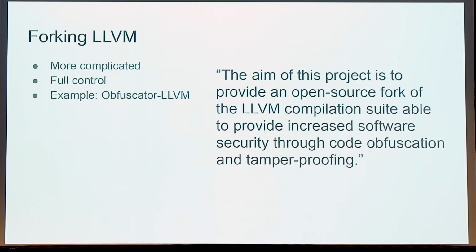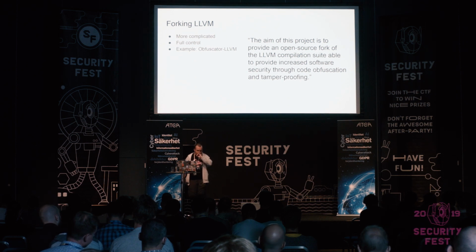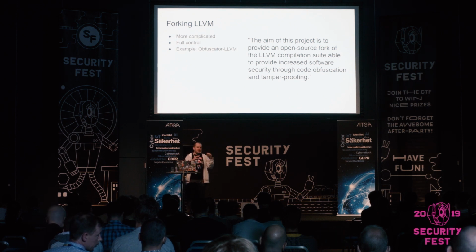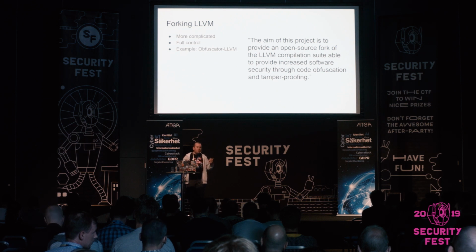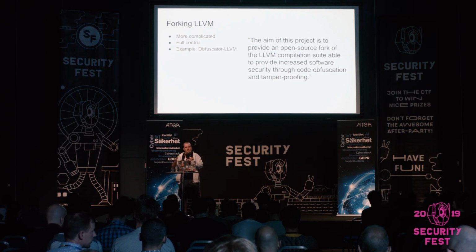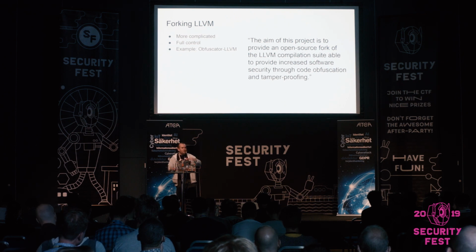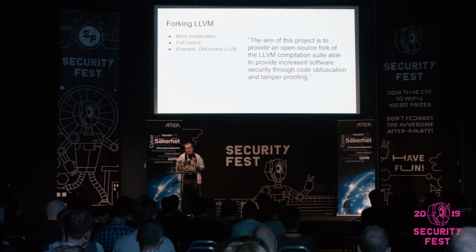Another thing you could do, which some people have done, is completely fork the LLVM project to build further obfuscation routines and tools. The advantage of this is, of course, that you are no longer constrained to the exact interface that LLVM provides to you, so you can do more complicated obfuscations. On the other hand, it comes with all the downsides of managing a fork of a major software project. If you want to stay up to date, you have to pull in all the upstream patches, manage that, and make sure it's compatible with your code and so on. So it can be quite an endeavor.